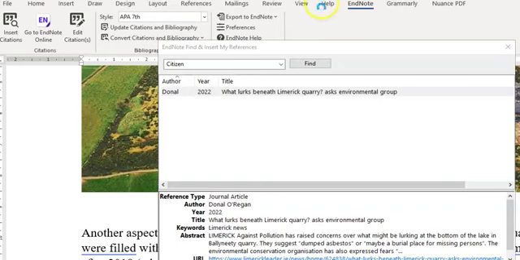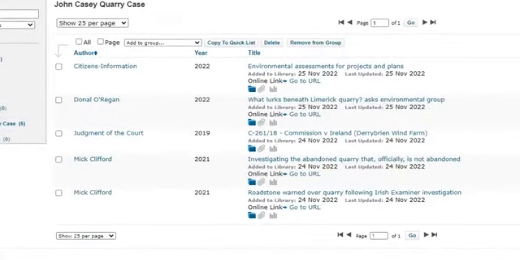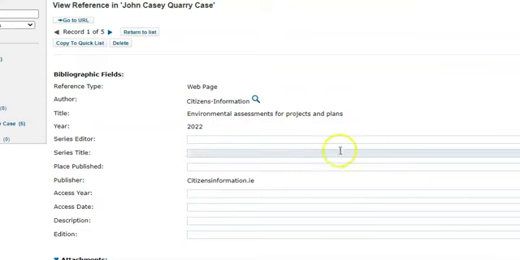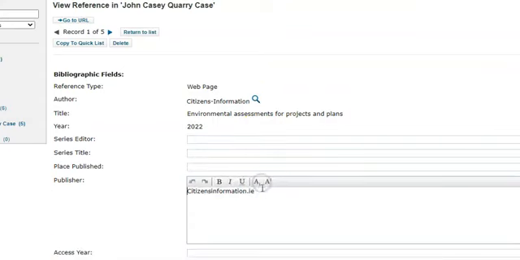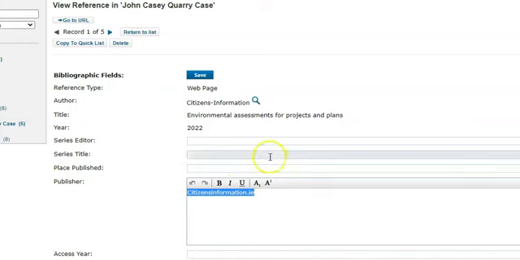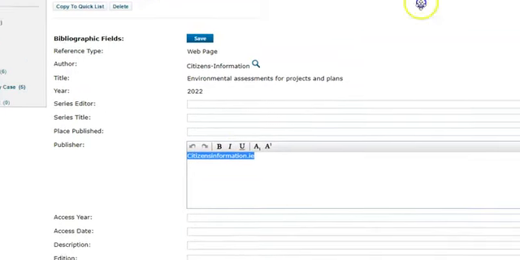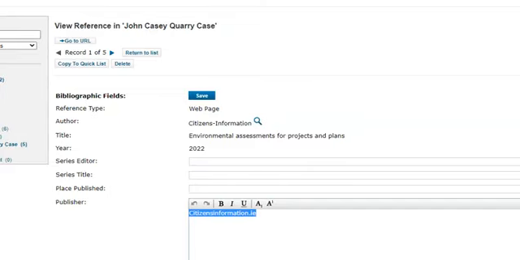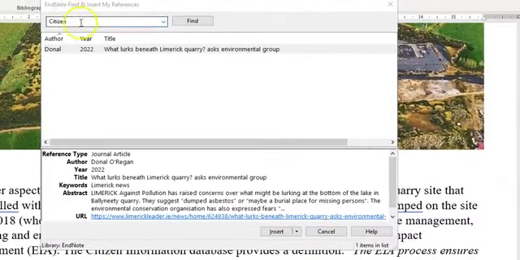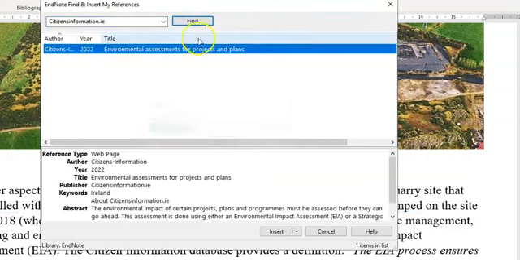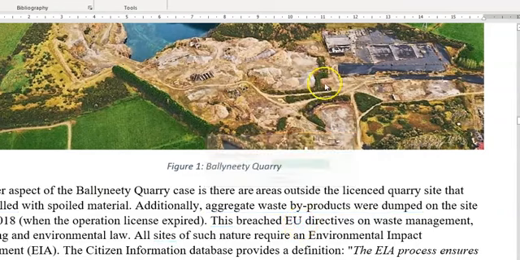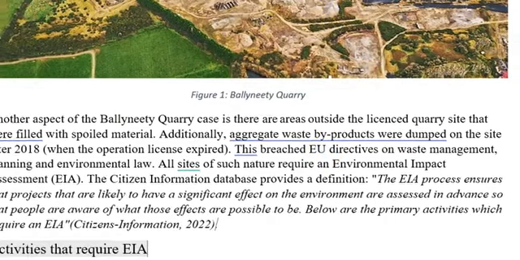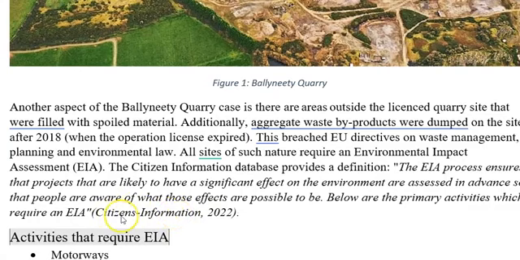So if I go over here, essentially this is the reference that I want to include. So I'm looking for a keyword in that. If I double click inside here, I'm looking for a keyword. So even if I get this keyword here, if I copy that and I go back out here, I paste that back in and press find, and there we have it. And it's a simple case of pressing insert, and the reference is placed inside your document.